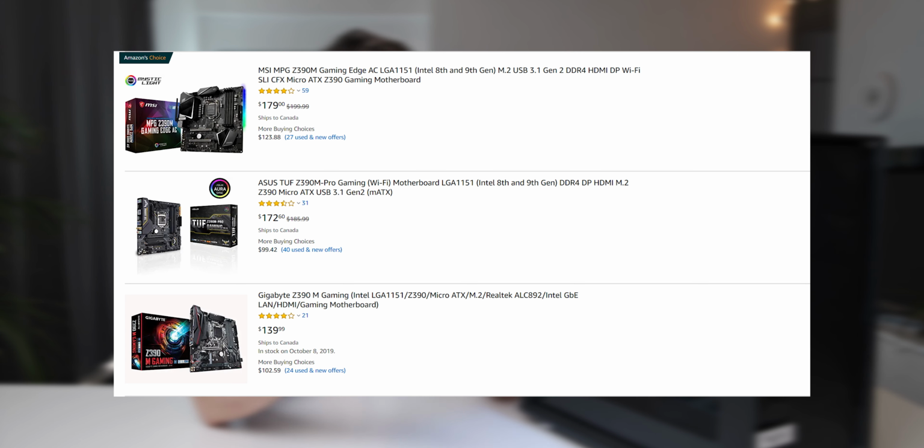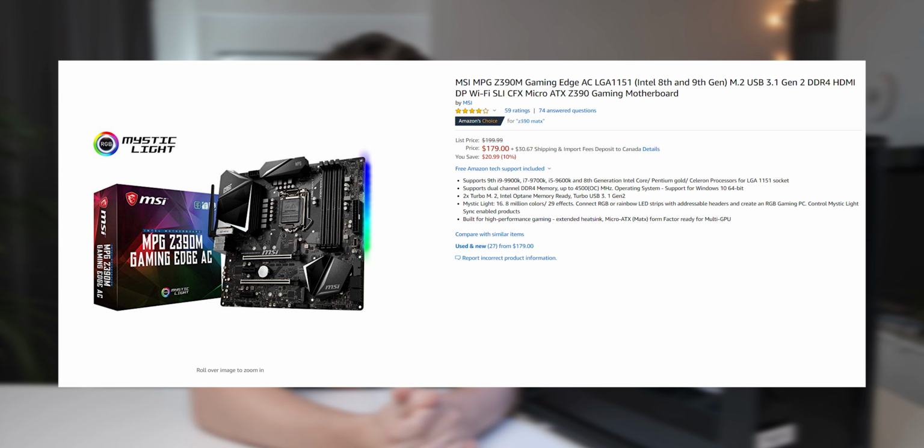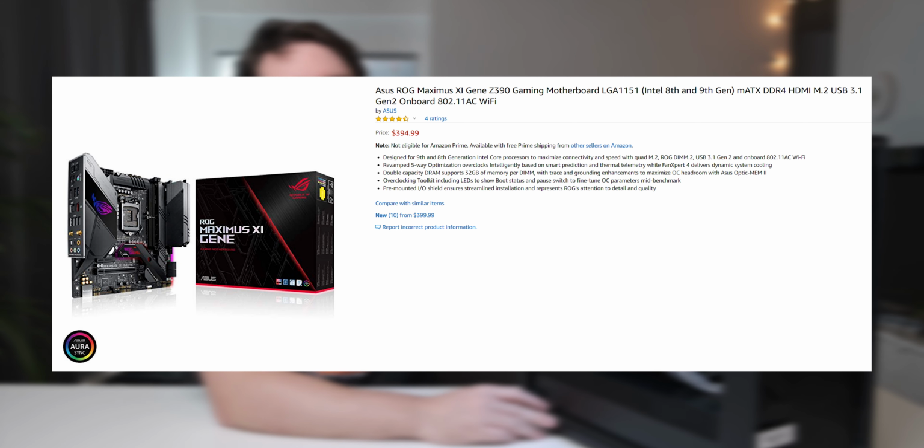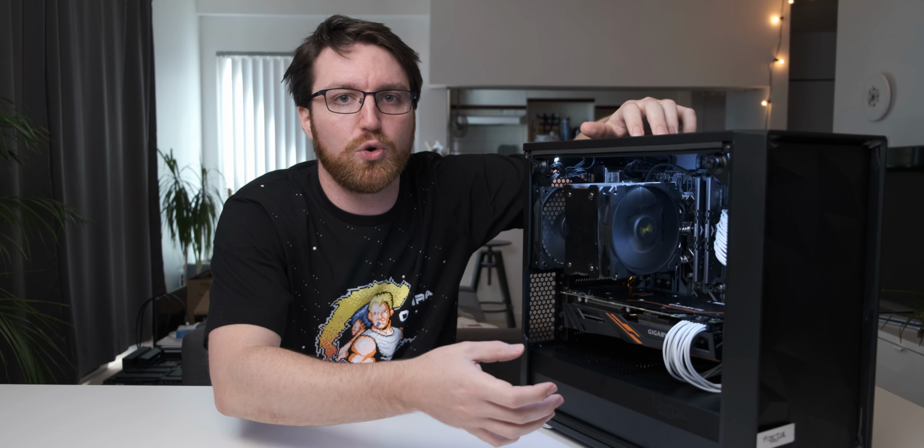Now, the story looks quite a bit better when you go over to the Intel side. There are a couple of mATX Z390 motherboards. MSI has the highest-end reasonable one, and it's actually a pretty great motherboard. And you can even get a really crazy high-end overclocking Republic of Gamers mATX motherboard on Z390, but honestly, that motherboard doesn't make a huge amount of sense unless you're liquid nitrogen cooling it and trying to break world records. However, even though there are actual motherboards available on the Intel platform that aren't just crap, they still don't have a very good selection.